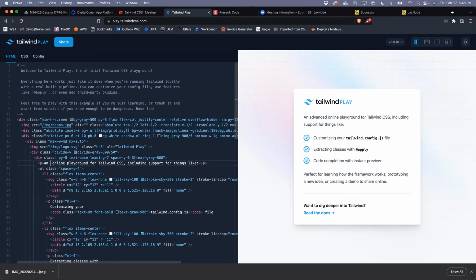And you can start seeing a live preview of that. And so this is really nice because if you don't want to bother having to get all the stuff installed and running to start taking a look at how this stuff works, you can just use their playground to do that.